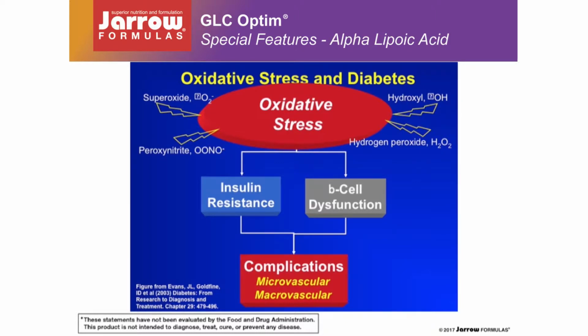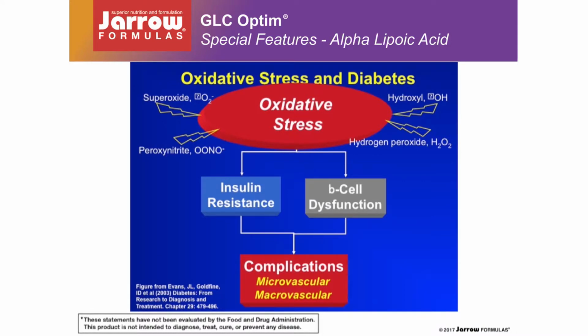A proposed theory of how hyperglycemia results in the pathophysiology of diabetes via the generation of reactive oxygen species is seen in this diagram. It shows the proposed causative link between hyperglycemia, elevated free fatty acids, reactive oxygen species generation, oxidative stress, activation of stress-sensitive pathways, insulin resistance, beta cell dysfunction, and diabetic complications.